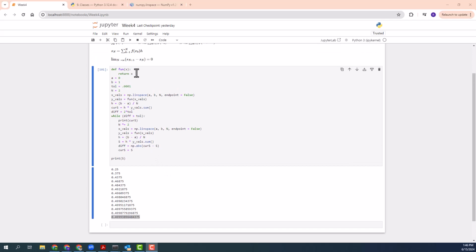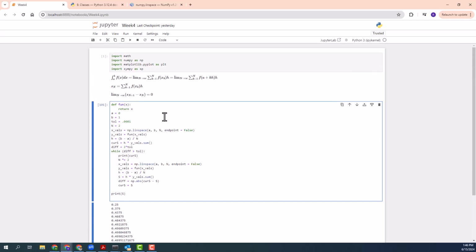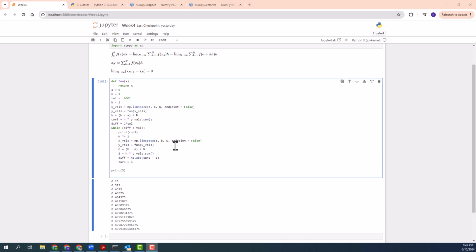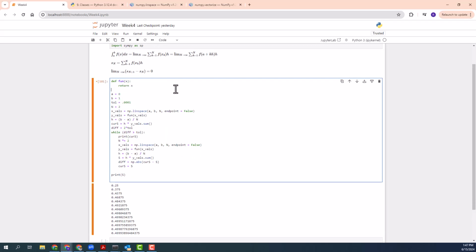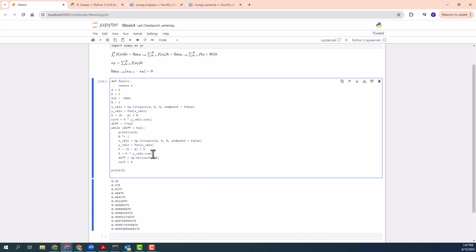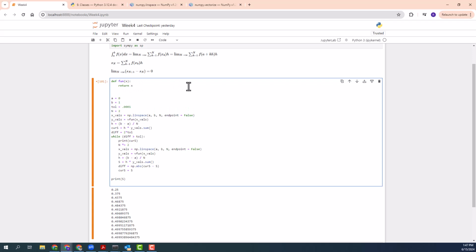Now the other issue that we have is, remember, we're going to be calling this function on an array. So really what we need is a vectorized version of this function. So instead of doing fun of x values, we need to make a vectorized version and do vfun of the x values. For this function, everything worked out well. But if my function was piecewise defined, with an if statement, this wouldn't work.